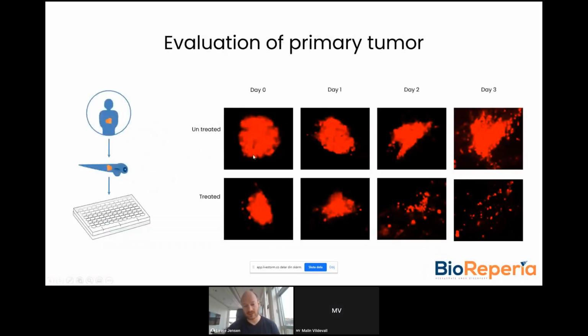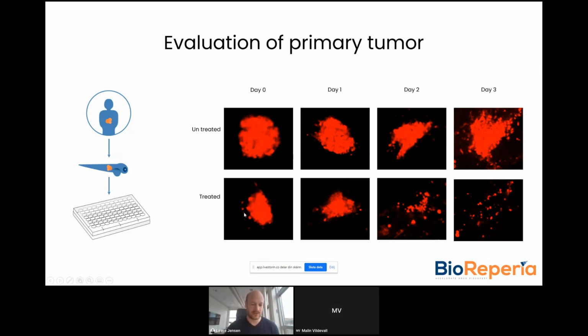A primary tumor is usually maintained at a certain size. Under controlled conditions, you can often see that they start to locally invade the tissues after 2 to 3 days. But commonly, you do not see much growth because it's only a 3-day period. And the temperature is approximately 1 degree lower than the physiological temperature of the tumors, 36 degrees, meaning that you don't see a rapid growth within these 3 days of the tumors.